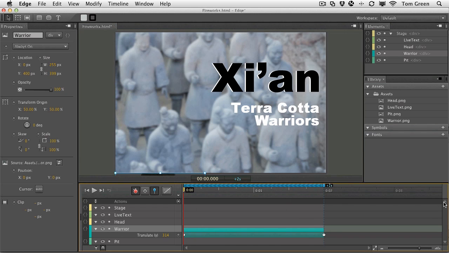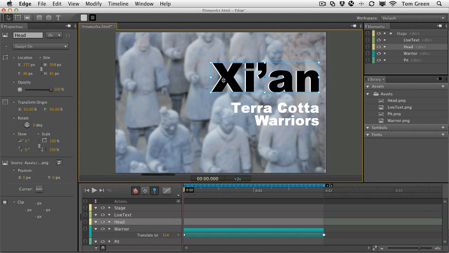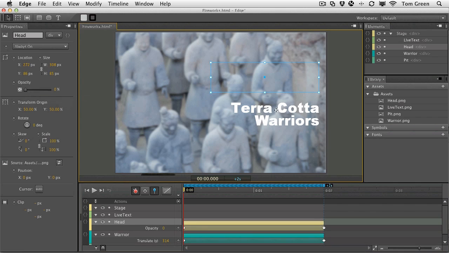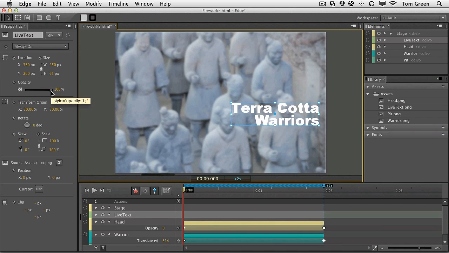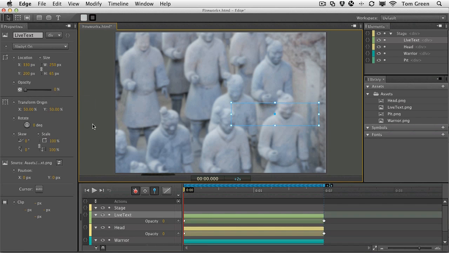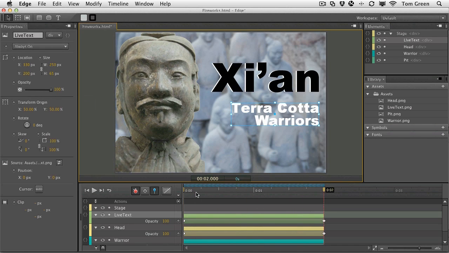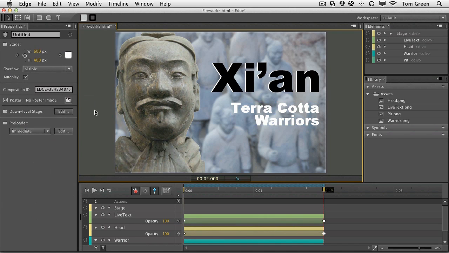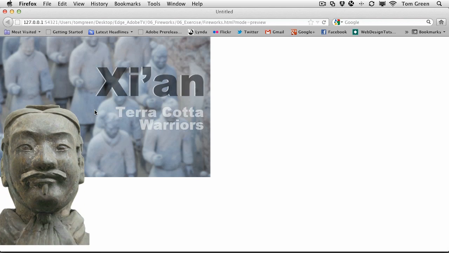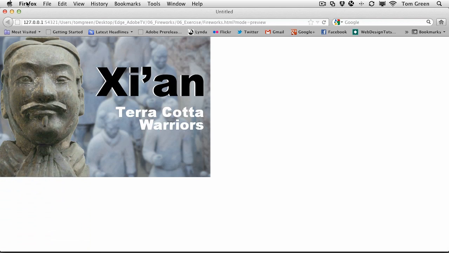With the pin still there and the playhead back at the 0 point, select that text and knock the opacity back to 0%. And let's knock the opacity of this text back to 0%. If you press the spacebar, the words fade in and the warrior rises. And if you test the movie, Command Return, you can see that everything happens.